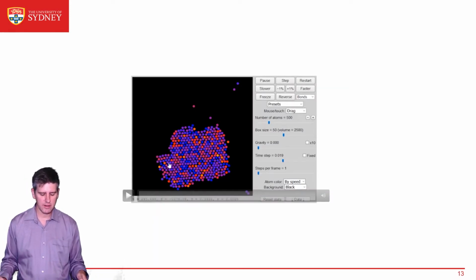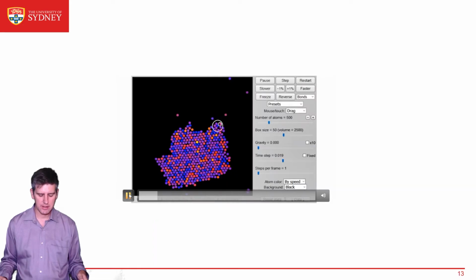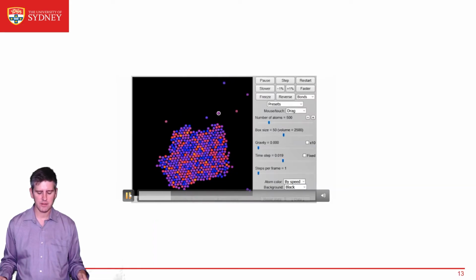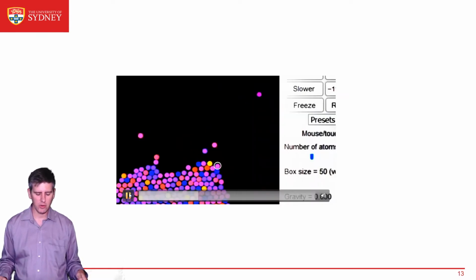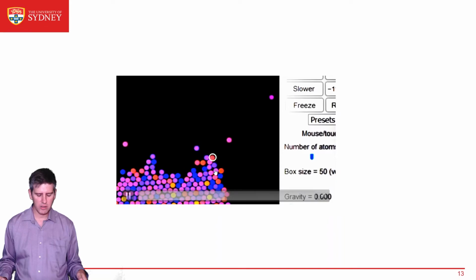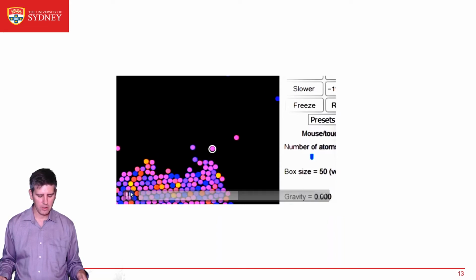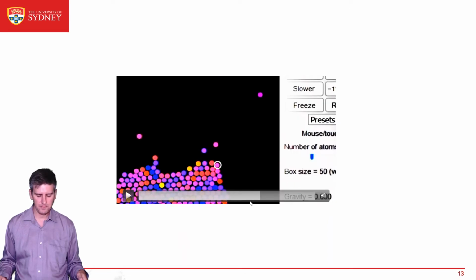So let's have a look at the detail here in slow motion. I'll draw your attention to where the circle is, and there's a molecule here that, boom, it leaves the liquid. So we're going to look at it in slow motion and in close-up to see what happens. Pay attention to the molecules around it that do collide with it. We're going to look at it again in very slow motion. I'm going to pause it here.